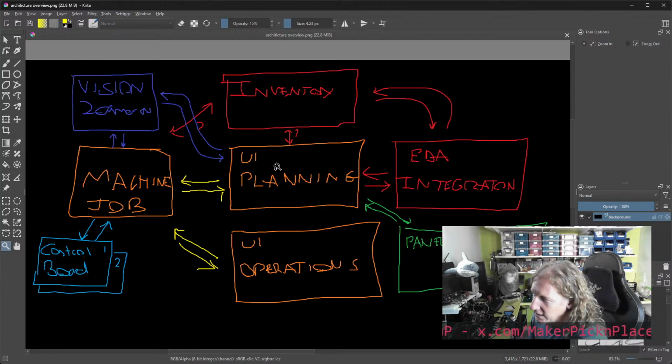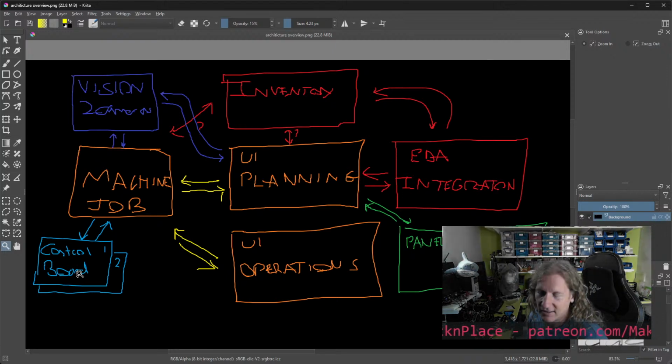So at the moment we're doing the UI planning, right? And then at some point we're going to have some embedded software, or maybe stuff that runs on a Linux machine. I haven't decided yet. And then there's going to be some code which interacts with a control board, and this is all going to be Rust as well.